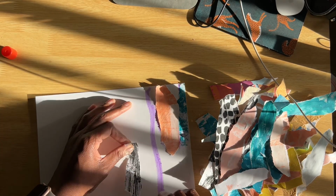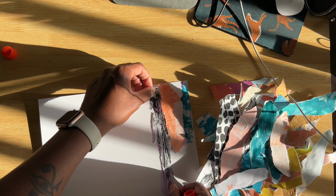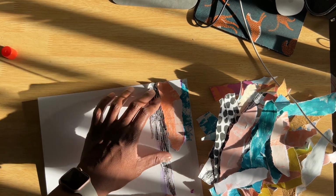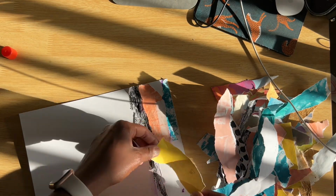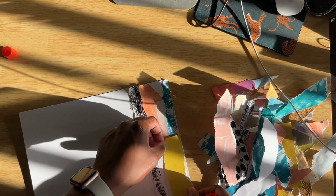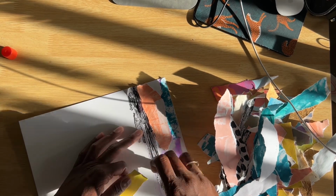So ultimately, it is up to you, but I would encourage you to fill up the entire page with your ripped and torn papers. And one thing that I love about collage is all about layering and stacking.